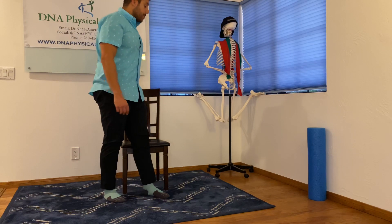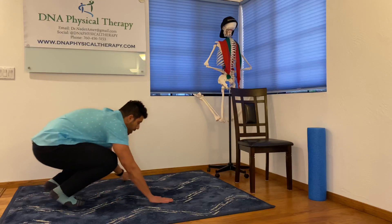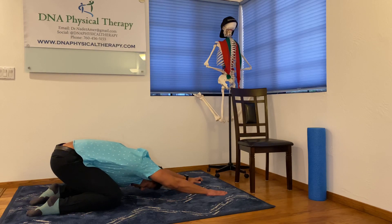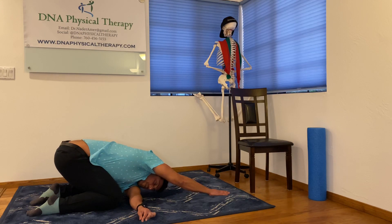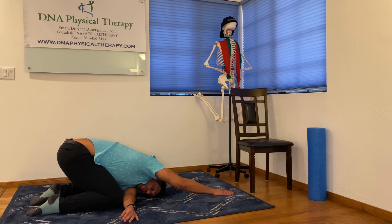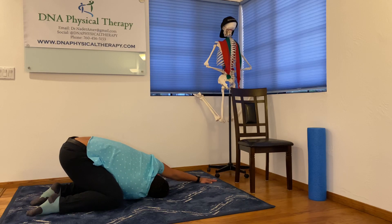Third exercise, we're going to go into child's pose. Legs wide, sit back into your hips, slide those hands forward, feel a nice stretch. Then add a deeper stretch — reach through. Rest your head, neck, and shoulder against the ground. Hold for 15 seconds. Keep your palms facing down. You should feel a stretch on this side through your lats and obliques, and on the opposite side in your shoulder, hips, and glutes. Switch sides and hold for 15 seconds.